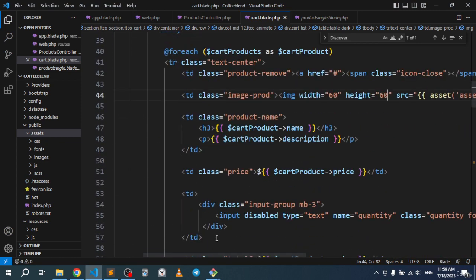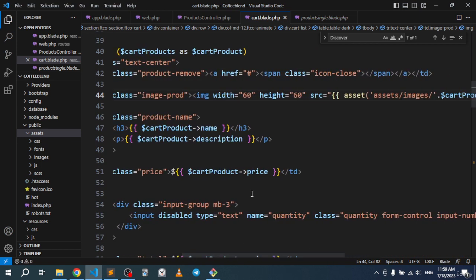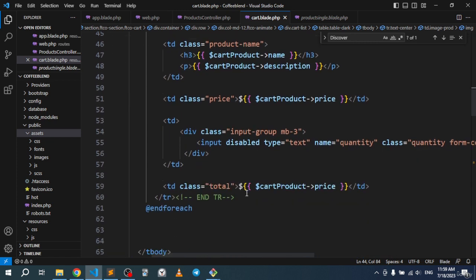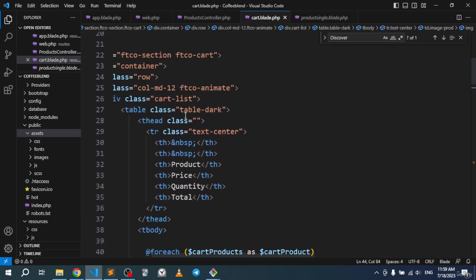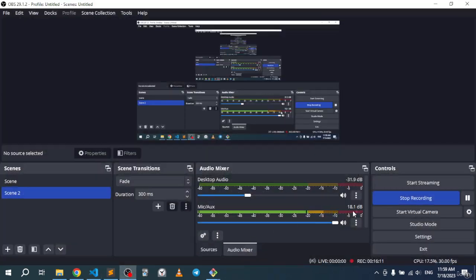I know that this video was a mess, but the takeaway of this video is that I changed the div right there to an image because it was not working, and I changed it to be like this, and I basically echoed out everything else. There was no problem with anything else, I would say. I just added table-dark right there. So yeah, this will be everything, and I will see you in the next video.